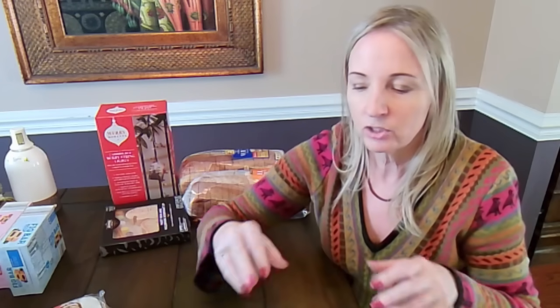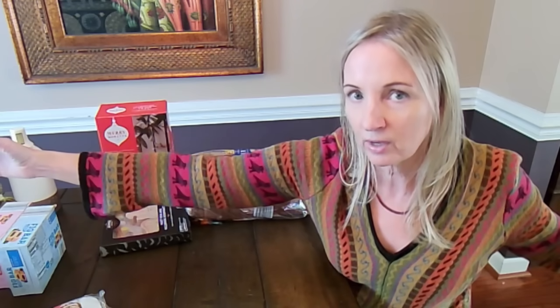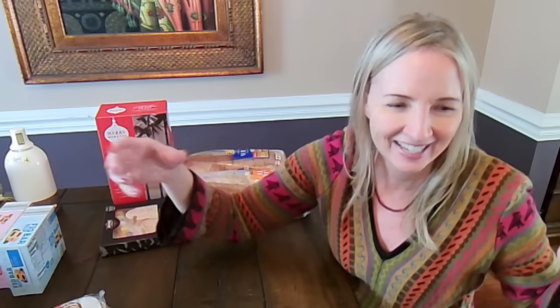It's a spider, S-P-I-D-E-R. It's a spider that you can flex and bend, and it's 5 feet long when you stretch it out. So it's labeled as a giant spider. They kept asking me to say giant spider. And it has lights on it and a little battery pack, so you can put some batteries in it and it will light up, and it has these purple lights. And it's a giant spider, and I got him for 99 cents on clearance. So I will use my giant spider somewhere next year.